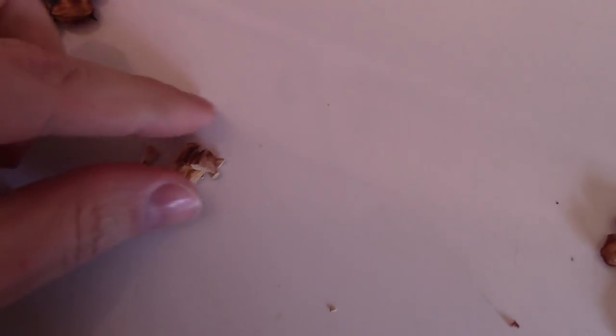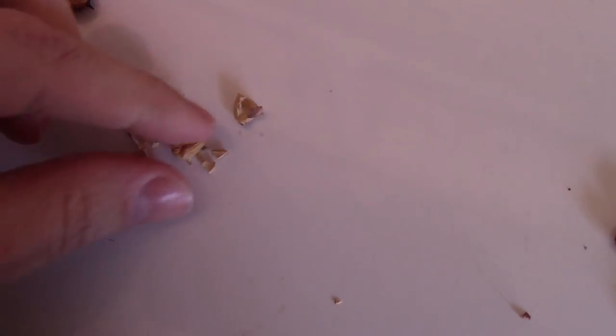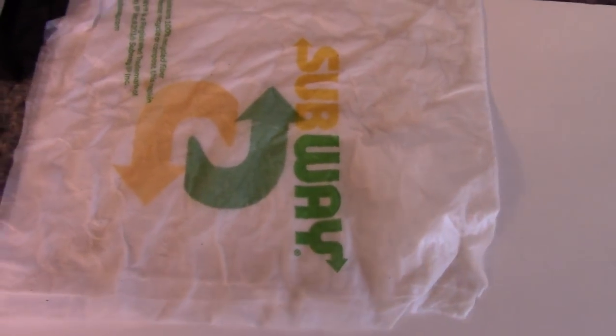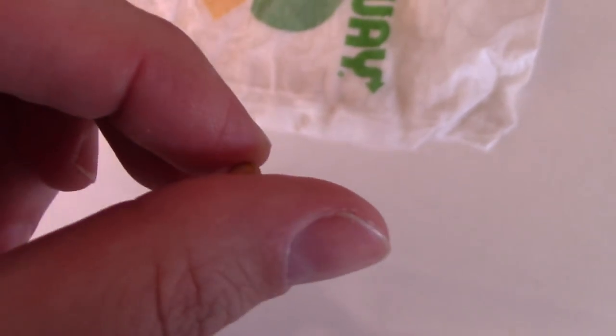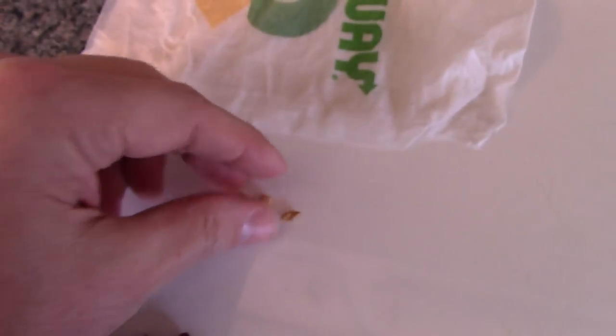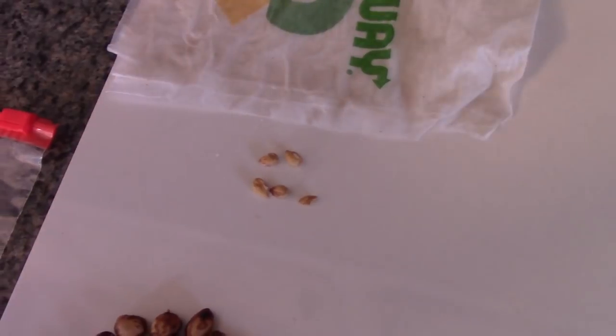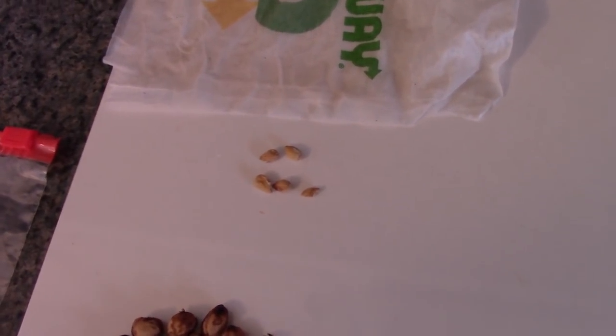They're really hard to do sometimes — that one cracked good. But sometimes you lose a seed; they shoot across the room. So the seed is actually kind of small. What I'm going to eventually do is put them on a wet paper towel and put them back in the fridge. These seeds have another skin that will keep them from growing — it's almost like a peanut, how they have that skin. You've got to wet them down, let them germinate a little, and then those skins will come off. Then you put them back in the fridge again and let them germinate for another few weeks.